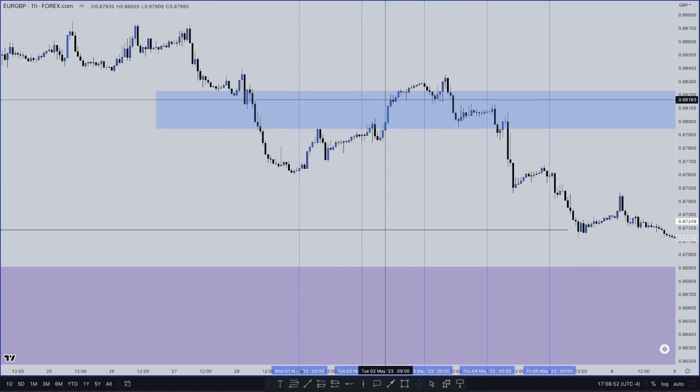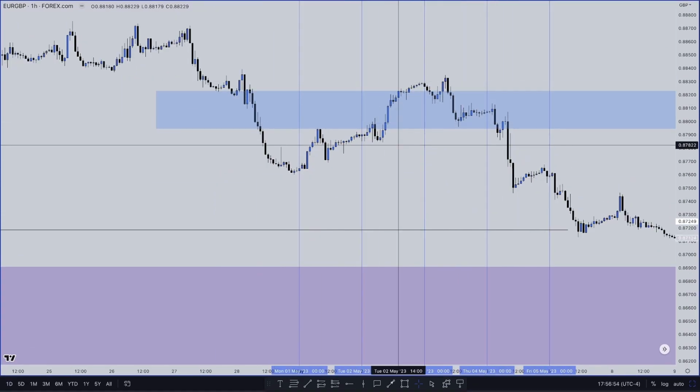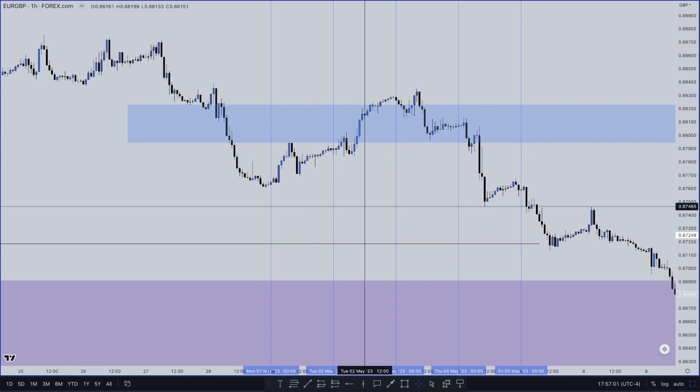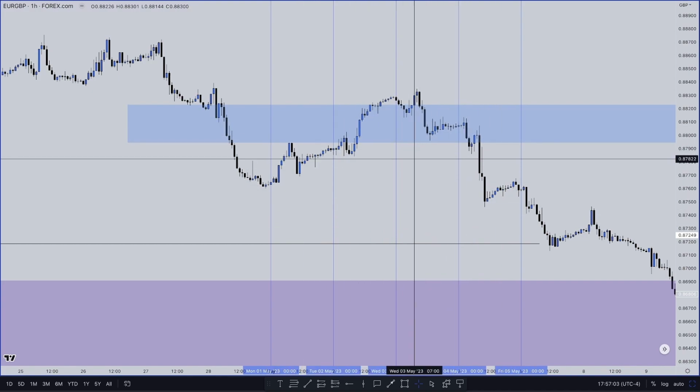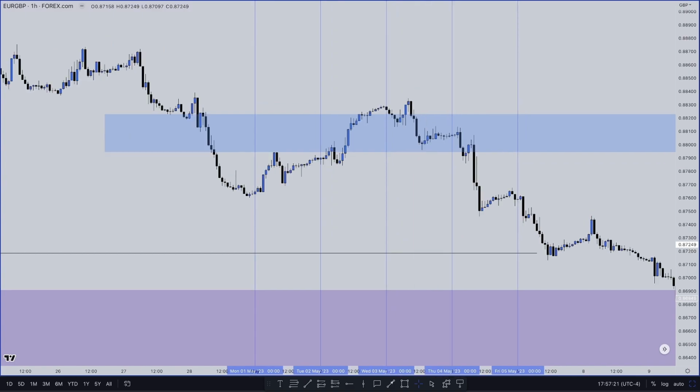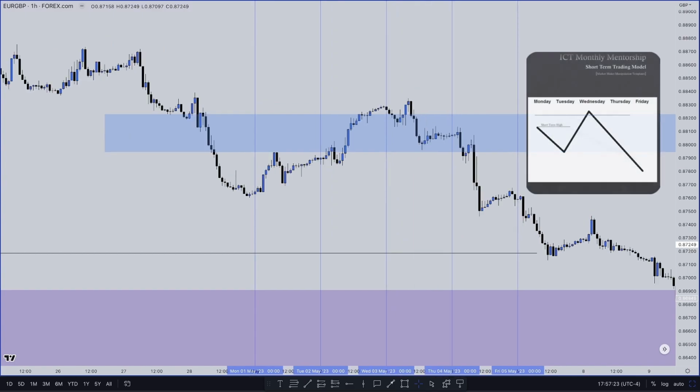So keeping in mind this blue level here is our daily fair value gap, and here is our Monday opening. So here we have a full trading week, Monday, Tuesday, Wednesday, Thursday. So the bias is bearish. We're looking for lower prices. So as smart money traders, looking at the templates that ICT's provided to us, we'll typically anticipate a high of the week when bearish to be made on Tuesday or Wednesday. So in this case here, it was Wednesday.